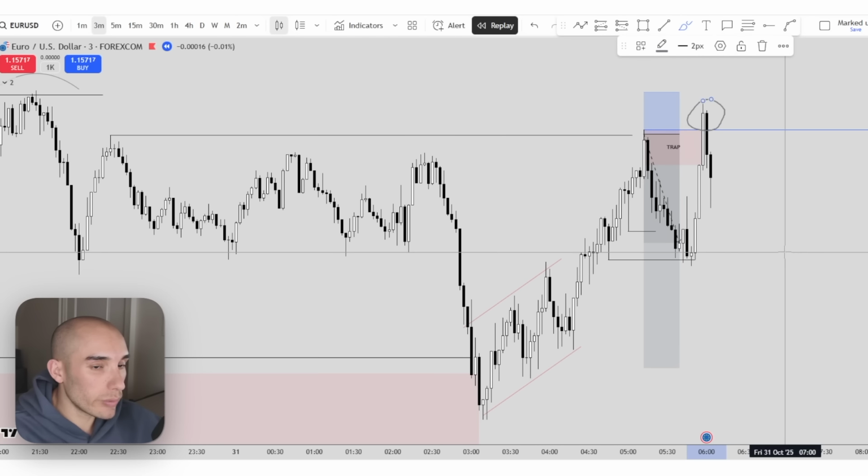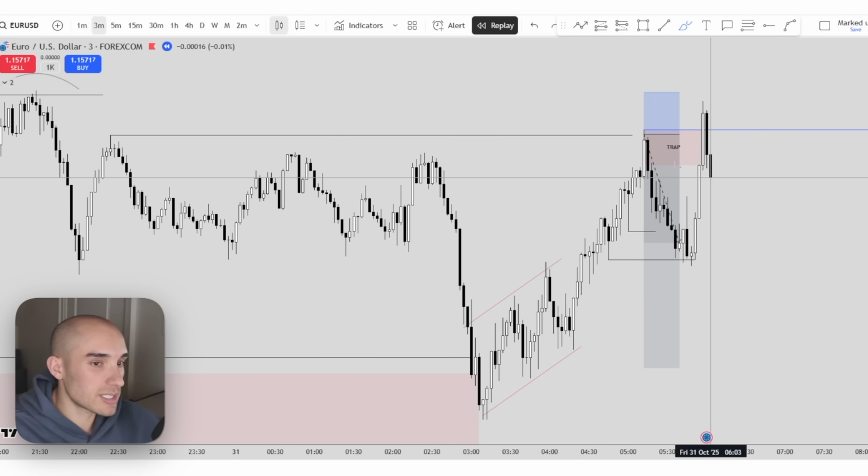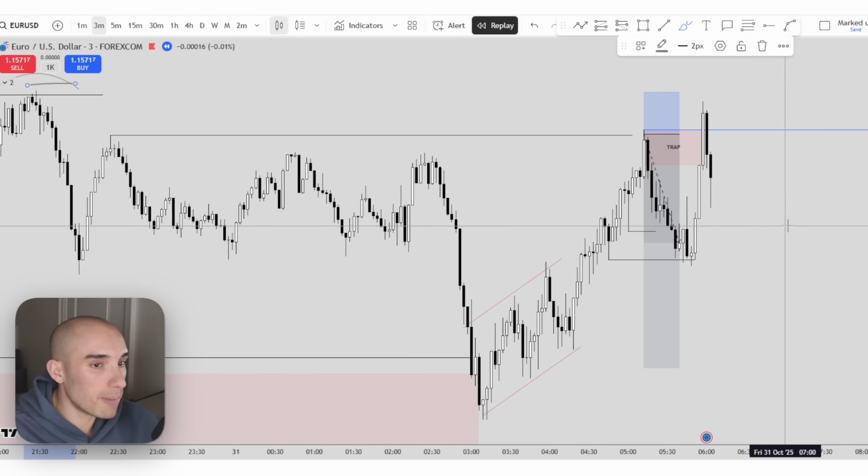Don't get scared when we print this high. You can't have any fear. Allow price to play out a little bit sometimes. That's why we want to keep our stop above this high to the left-hand side. That's the most important part here. Okay, don't mismanage your trade based off emotion.